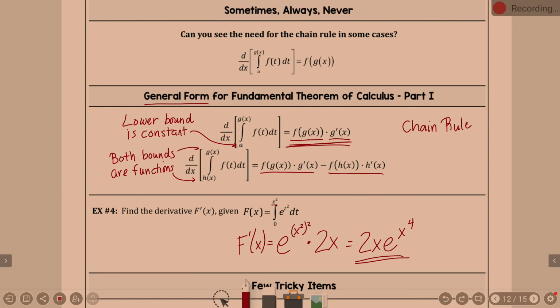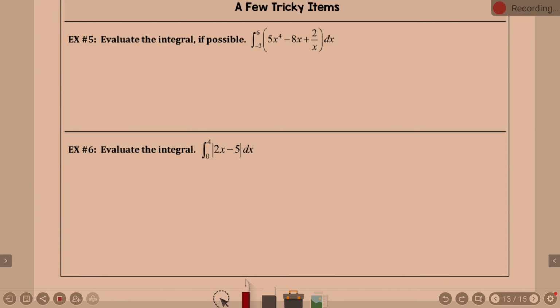What is important in the next 5 minutes when I have a page and a half left to go? There are a few that say use a calculator in homework, so beware of that. A couple of things I'm going to point out real quick. This one right here says evaluate the integral, if possible, that's a hint, from -3 to 6. What do you know about 2 over x?